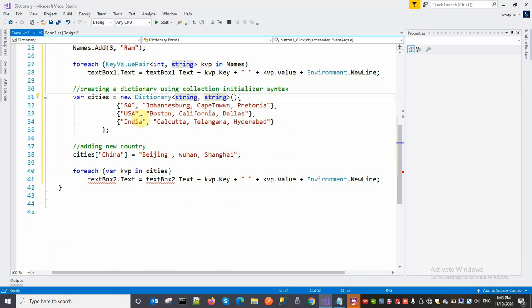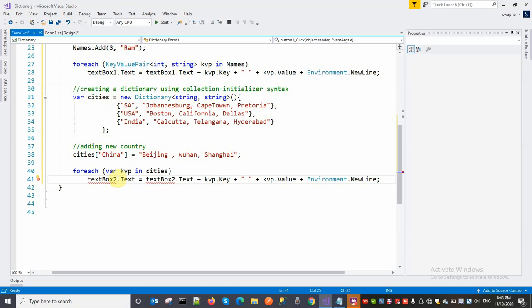I am passing these values into the cities dictionary. If you want to add one more item, you can add it like this: cities, Beijing, Wuhan, and Shanghai.